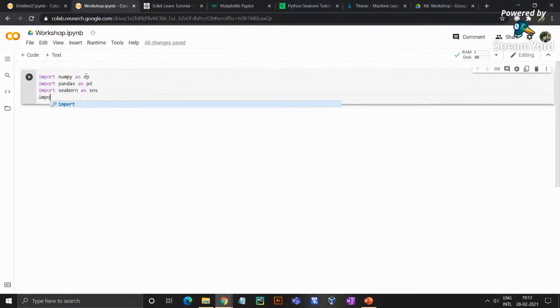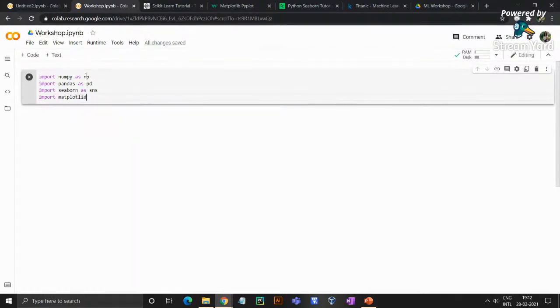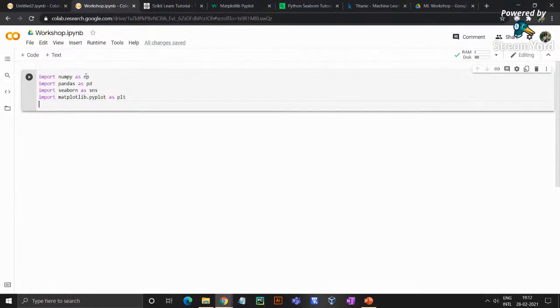Finally, we will need matplotlib.pyplot, and we'll import it as plt. So once you've typed this, in order to execute this code cell, you can either do that by clicking this play button over here or just pressing Shift and Enter.